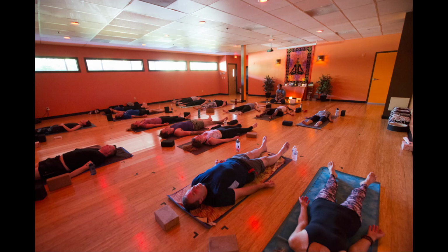Pull your knees into your chest. Take a breath. Roll to your right and put the center of your forehead on the floor. Come up to sitting, turn toward the front. Sit up tall.